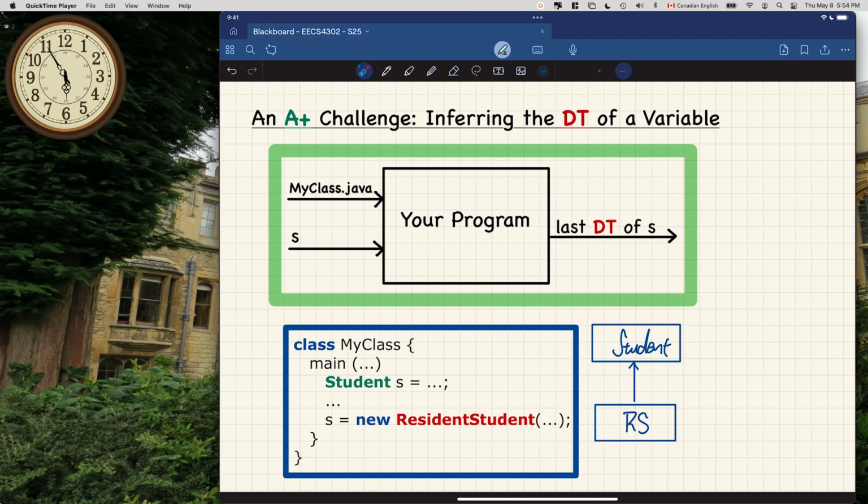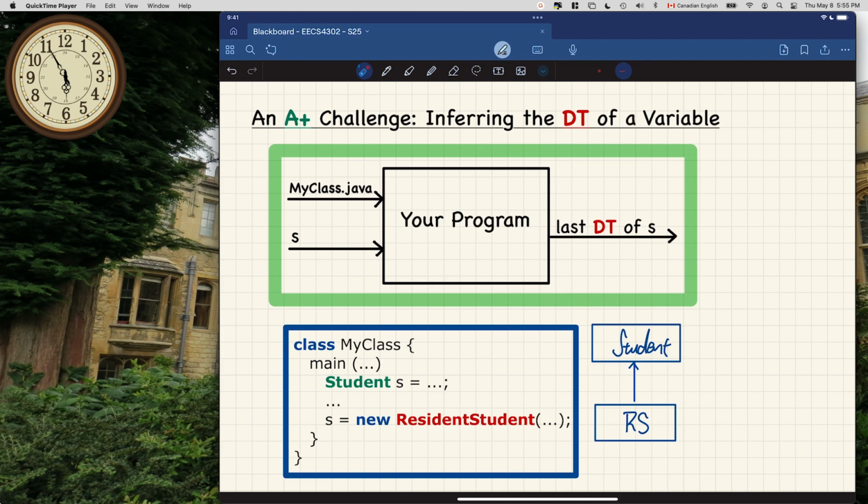So I guess we're not able to run the program first. We just have to look by the... You don't run the program. You also talk about some critical insight, but let's not get there just yet. So, yeah, you don't really run the program. You're given the text of the program and given the variable name. Your compiler is somehow going to process these two inputs whatever way you like, and then tell me what the last dynamic type is.